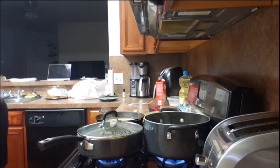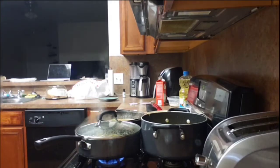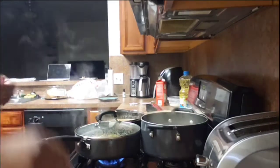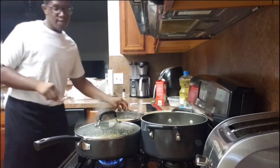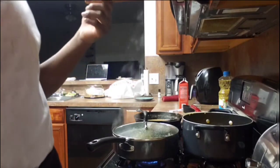Go ahead and check your pork chops. You can hear it. Go ahead and pull that out. Take a knife and season your gravy with anything that you added into your pork chops so they kind of pair well with each other.